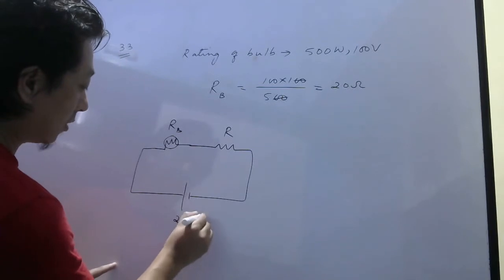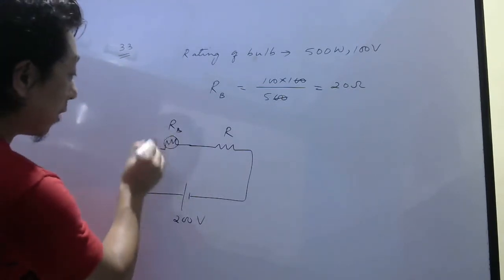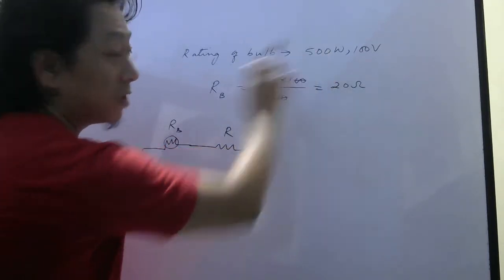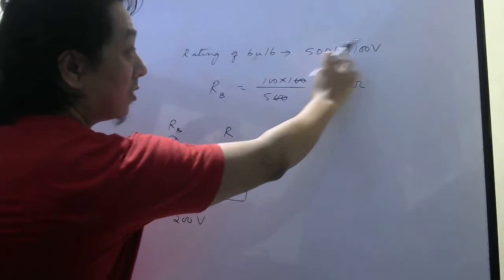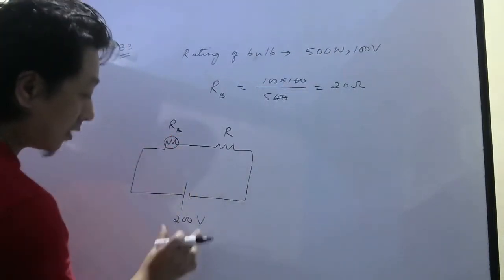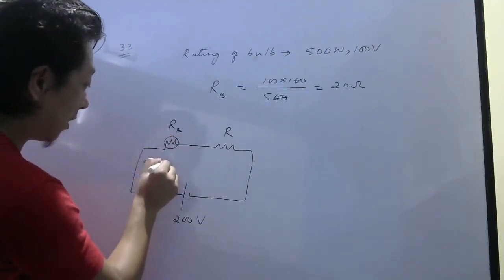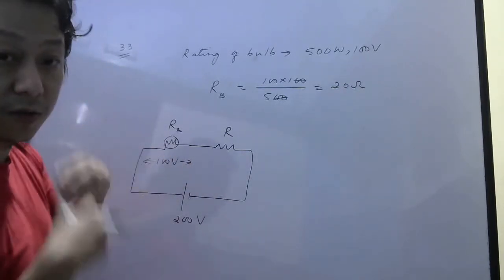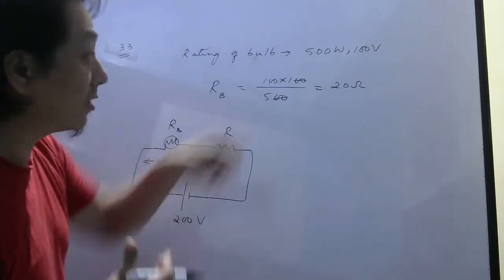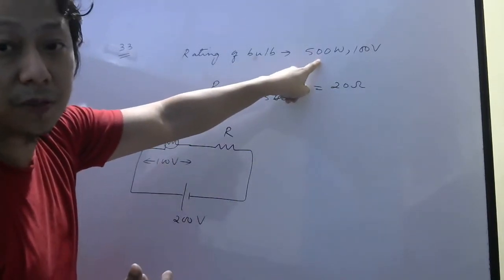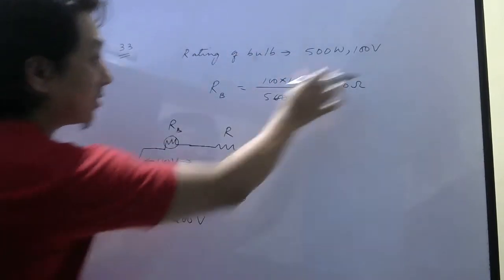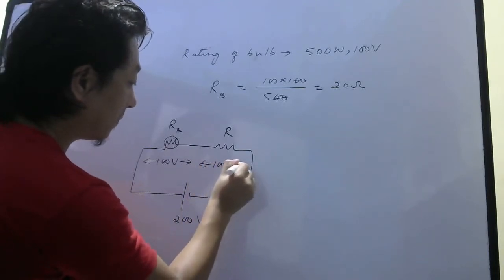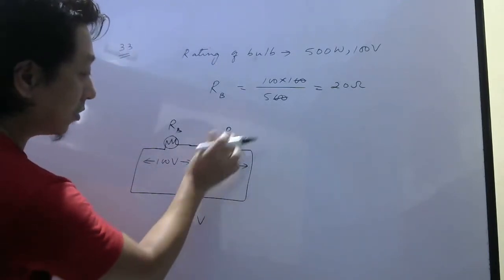So 200 volt. Okay. So since you want this to glow with maximum brightness, this should consume this much power. But to consume this much power, this much voltage should be applied here. That means out of 200, 100 should come here. Please understand that, okay? Because they said this should glow with maximum brightness, means it should glow with this power, which means here the voltage must be 100. Now if here it is 100, here it will be also 100. So we already know the voltage for this resistor.